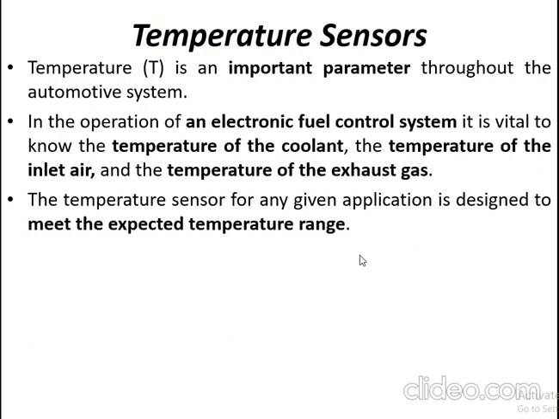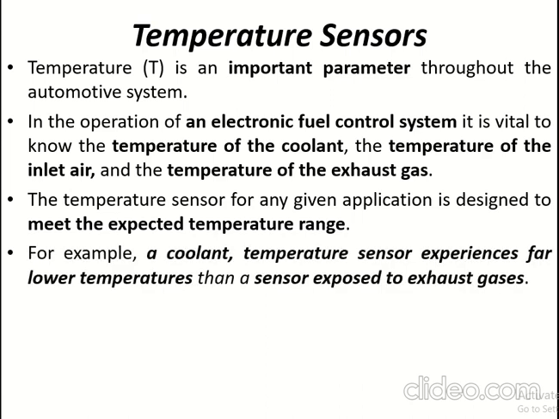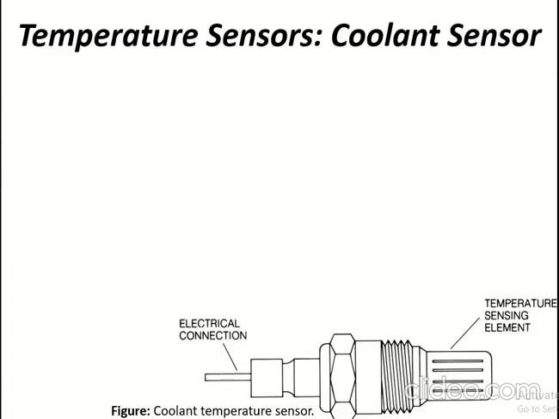That means that temperature sensors work on some reference parameters, that there are some input data through which the measured reading is taken against a reference value. For example, a coolant temperature sensor experiences far lower temperature than a sensor exposed to the exhaust gases. So this is a typical example of the temperature sensor which we use as a coolant sensor.